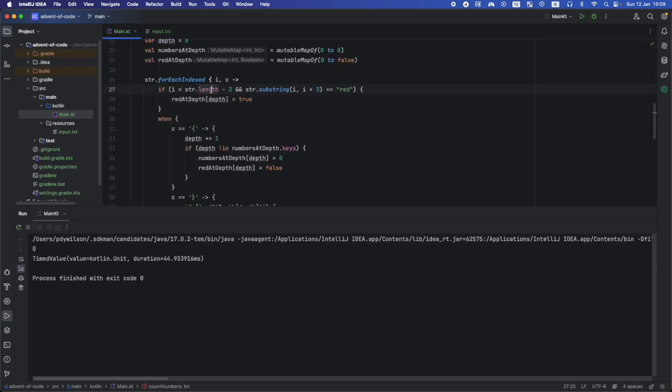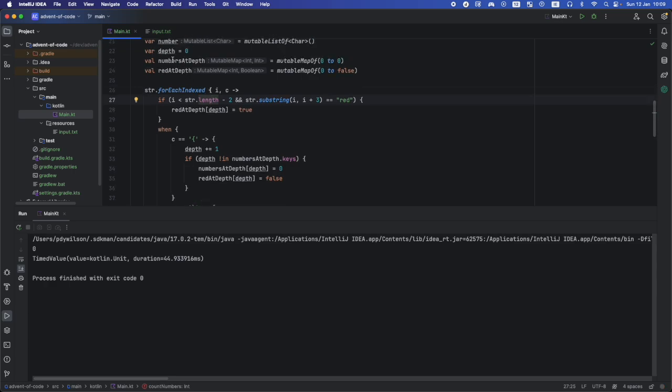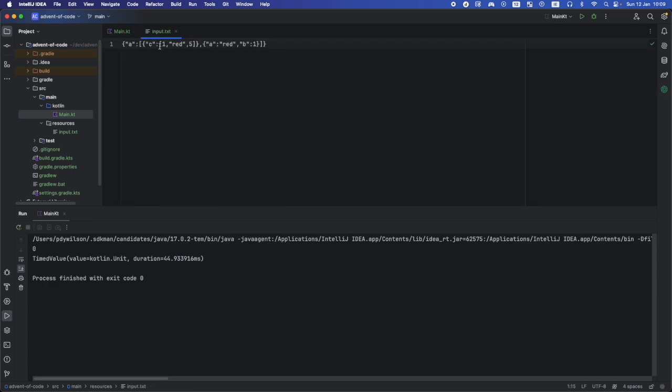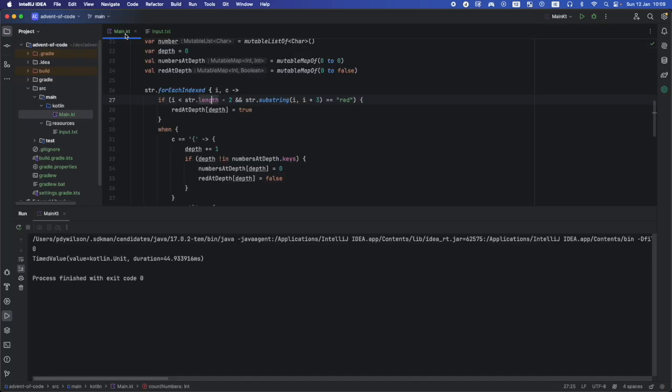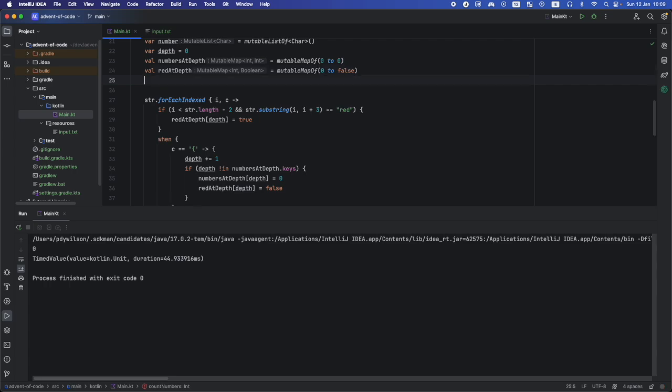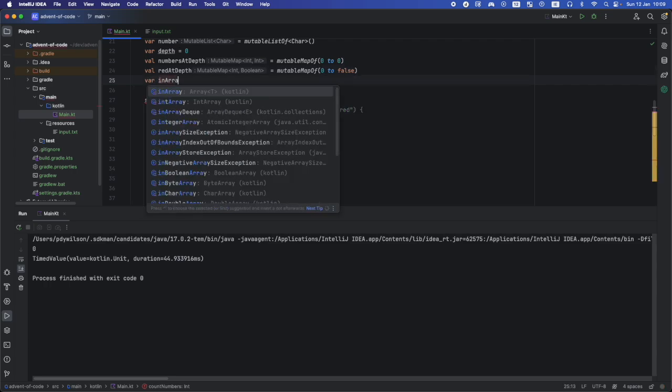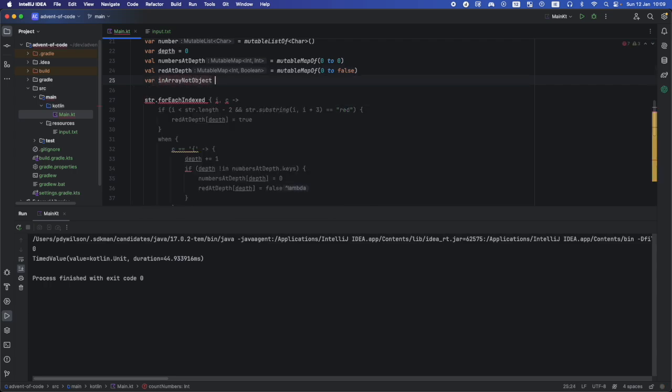Where do we do this here? Okay, we just have to check if we're in an array and not in an object. In array, not object.